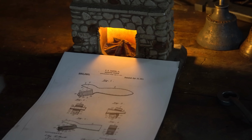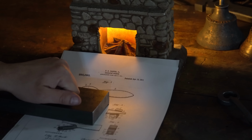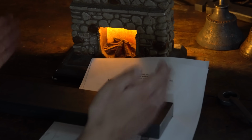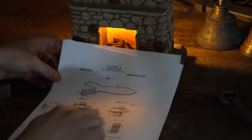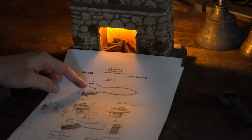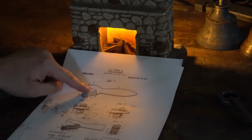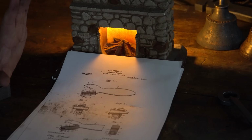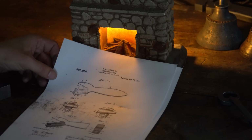I have with me a massive chunk of 4140 steel. Should be totally adequate for the job. This is 12 inches, but we might only do 9, something more appropriate, and we'll follow this design as closely as I can. Probably a lot of hand filing and small adjustments with the belt sander, but it's going to be interesting. I'm going to do the serrated jaw with the metal planer, so if you've been waiting for me to use that, this is the video. I hope you enjoy it, and let's get started.